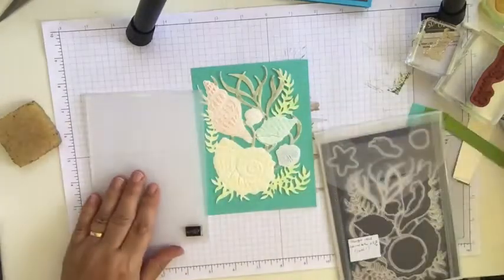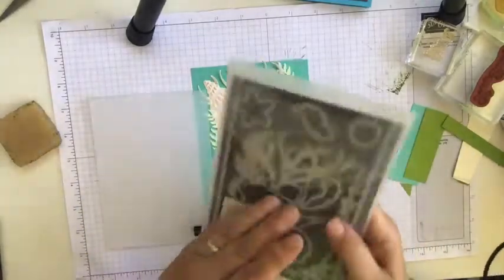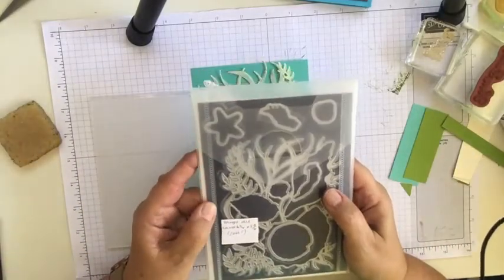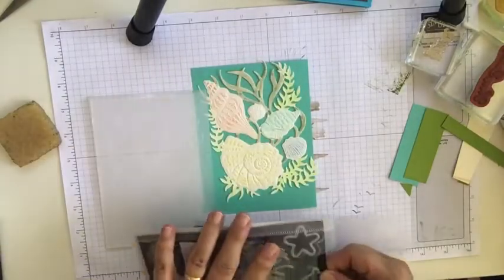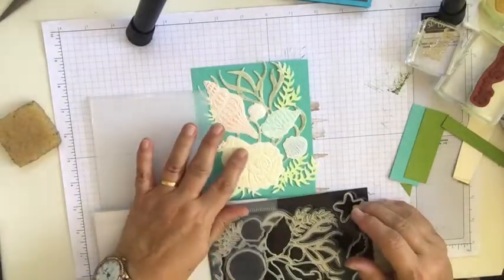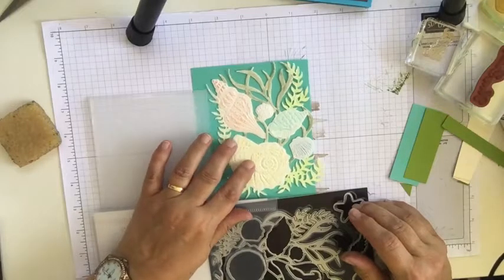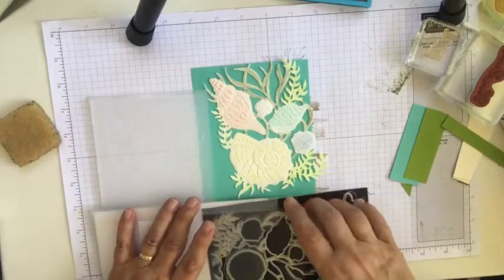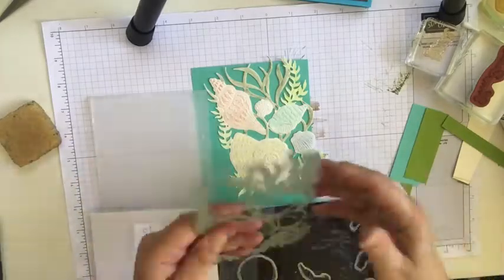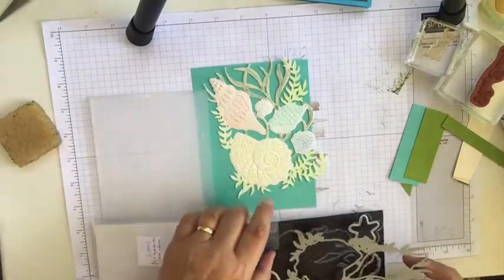Seashells. This is the Seashells 3D embossing folder, and it works brilliantly with the Seaside Seashells dies. And what I've done is I've used watercolour paper because I knew I was going to be using the soft pastels. I wanted a card that wasn't too shiny, so the watercolour paper has quite a lot of tooth to it. It's a slightly rough surface. So I cut this large die out of watercolour paper.